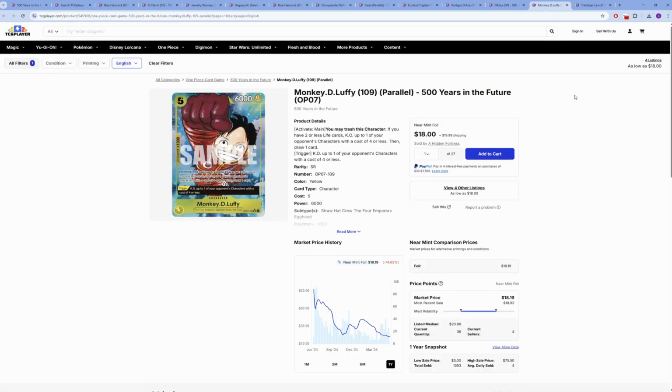You have another Monkey D. Luffy card in this set also, 18 bucks. This one's been falling down 75% approximately over the past year, but it is a Luffy card, and again, it's just another card that you can pull that adds value to the set.